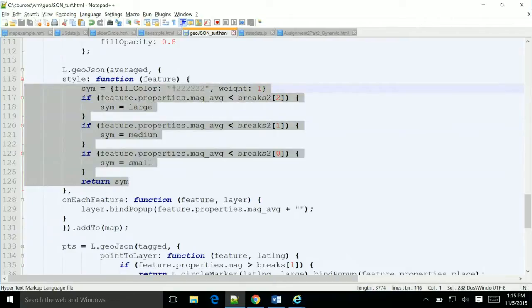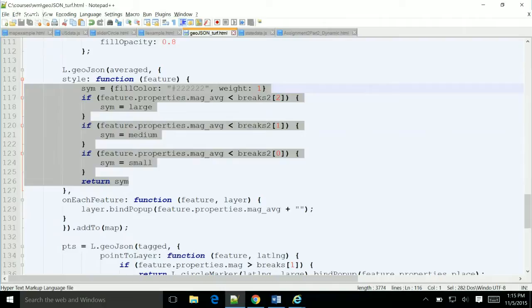So what I'm doing is I'm first setting up a new variable that I'm only going to use for the tests. I call it SYM, which could be called anything. I just call it SYM because it's like a symbol. It's the beginning of this. What I'm doing here in the first line that's highlighted is setting up a default symbol. So the default symbol will be the symbol if it doesn't fit any of these other criteria. Since we're dealing with some not numbers, that's why there'll be some default criteria.